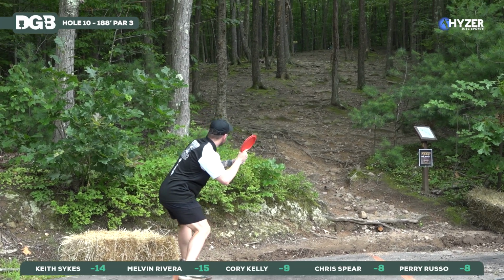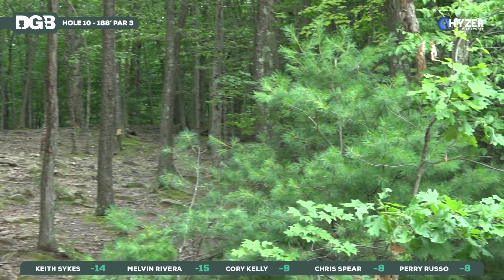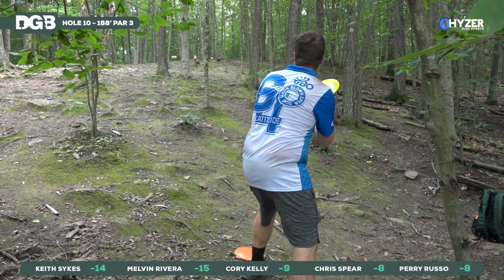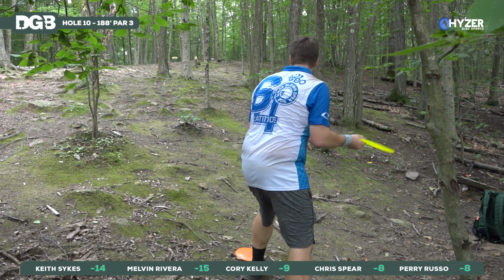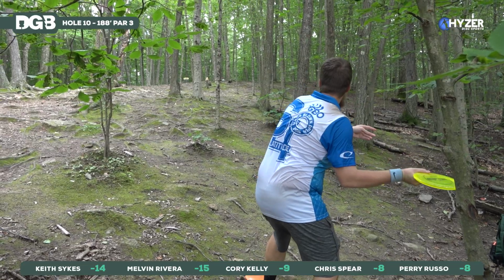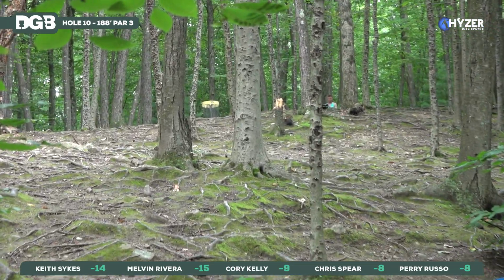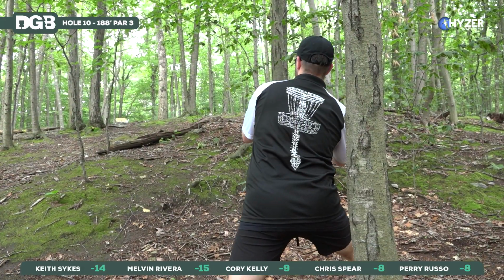It's an interesting play, the forehand out of Cory here. Just never gets turned over, and he hates it. If you're going forehand, there's a left side gap that you got to hit, but yeah, that's unfortunate. You just barely see the basket. This got to be, I don't know how much elevation here, but it's high. Yes. Check the step counter. See how many floors you go up.